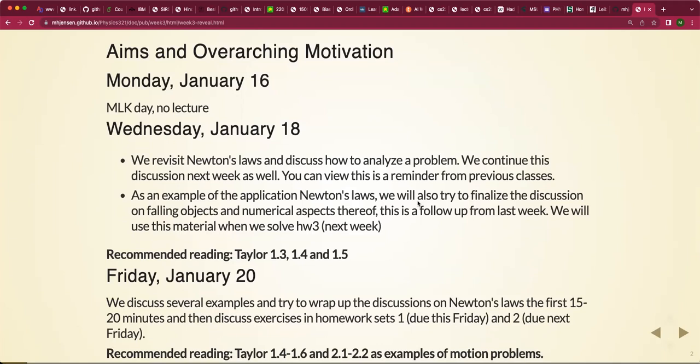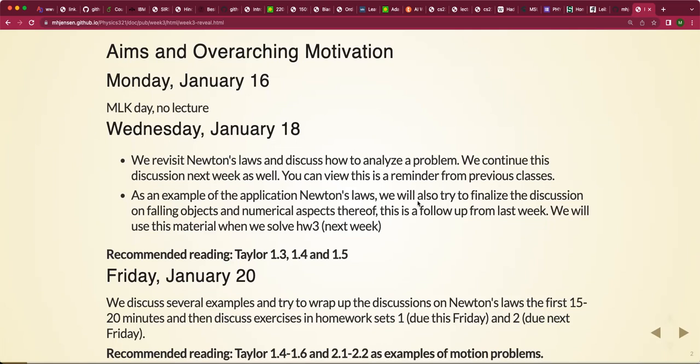We are going to look at applications of Newton's laws, but we will also try to link this with the specific way by which we solve the equations. And we are going to scratch the surface of starting to think of writing a program which implements Newton's laws. This kind of program is something you will use again and again and again. So it's going to be a mix of paper and pencil calculations and starting to look at the numerics.